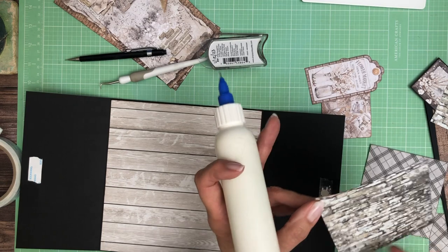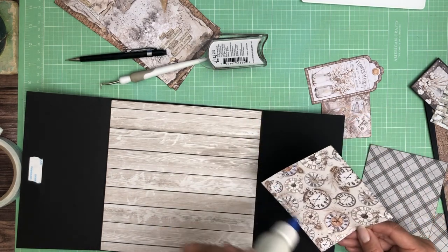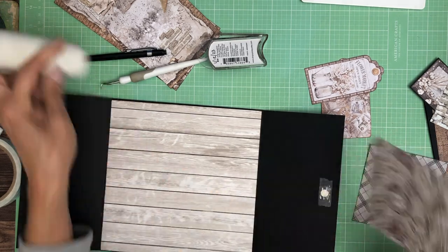I like both, but I think I'm going to stick with my original. It's a very monochromatic collection, period.